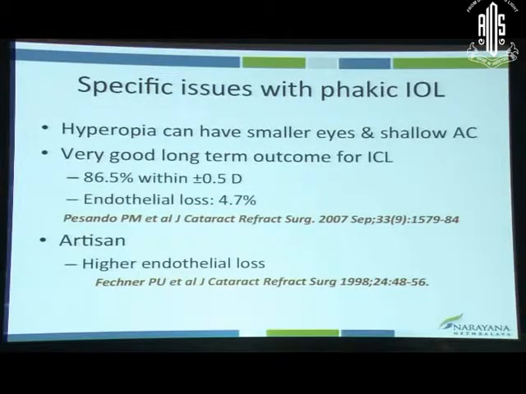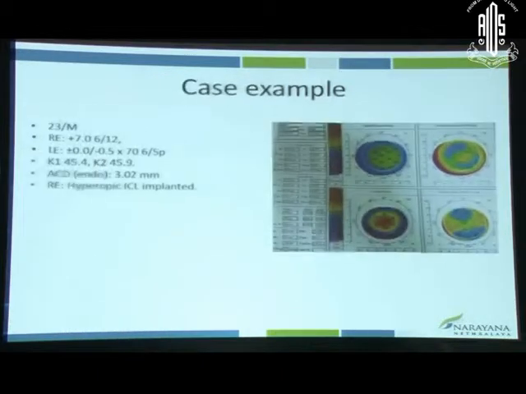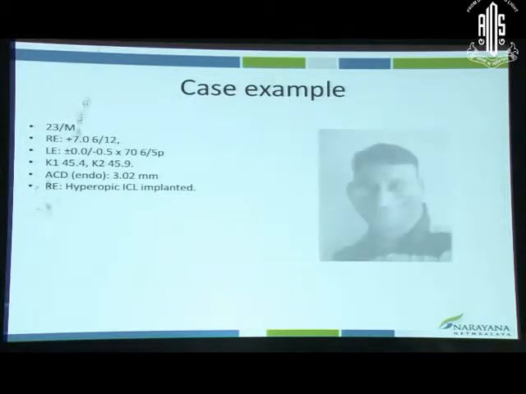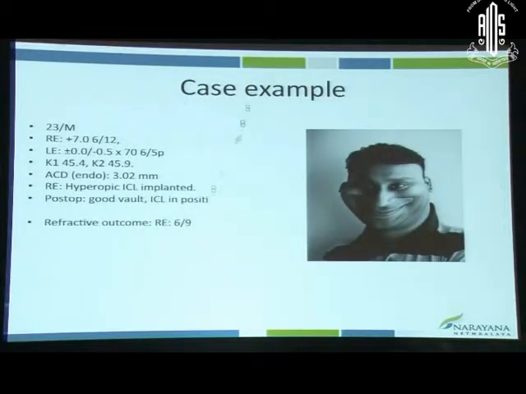The special issue which we follow here comes in some rare cases where you have uniocular hyperopia. One of my cases had decent vision, like 6/12 best corrected, which is quite surprising because you might have dense amblyopia. But in such kind of cases, we thought let's do an ICL and probably we'll do well because AC depth was good. Well, I was happy. Post-operatively, patient got 6/9 vision. And this does happen post-ICL that most of the time you get a better vision than what your spectacle corrected vision, especially in amblyopic cases.